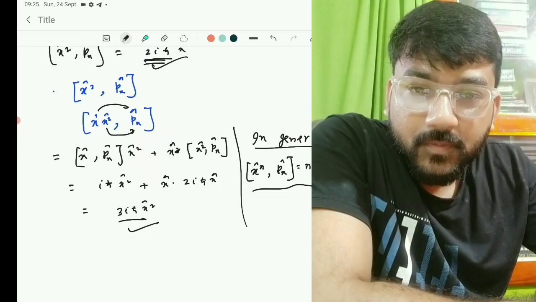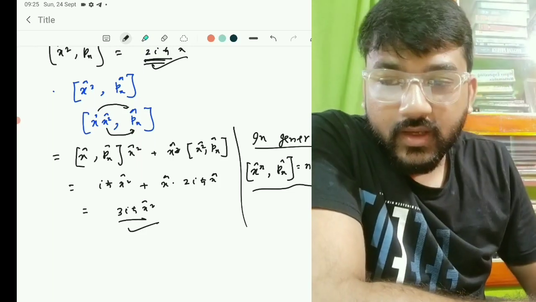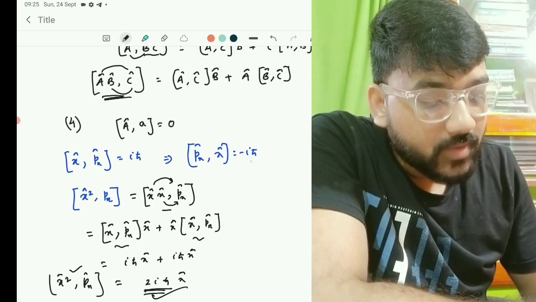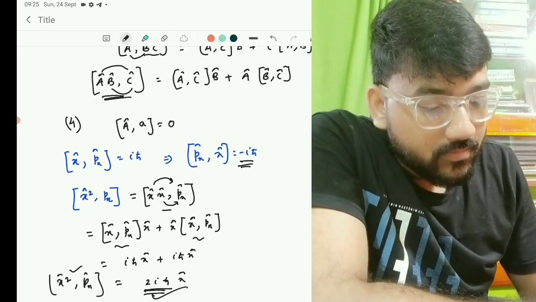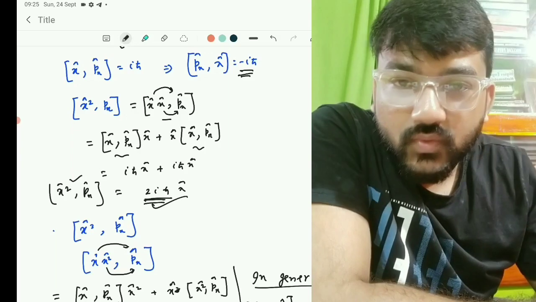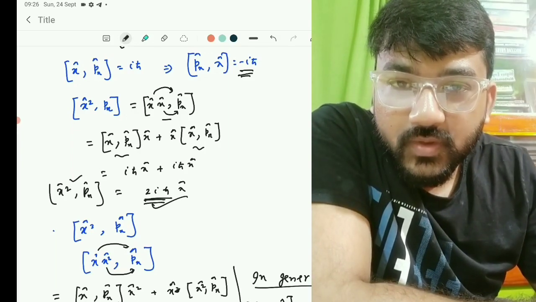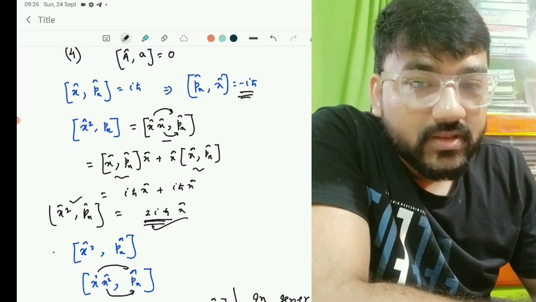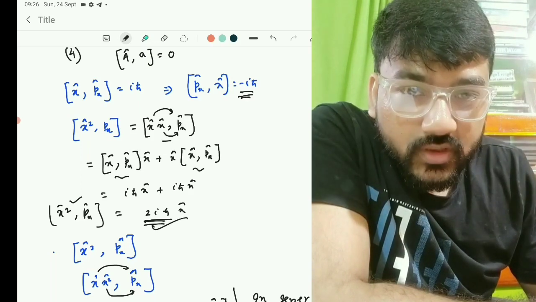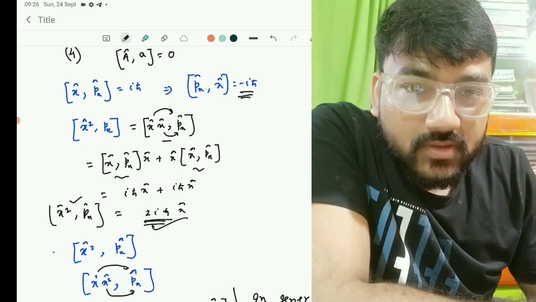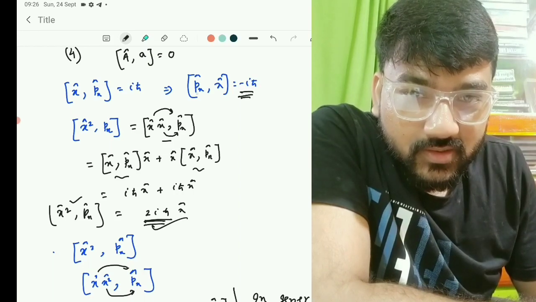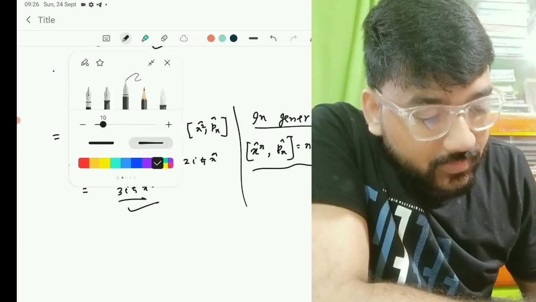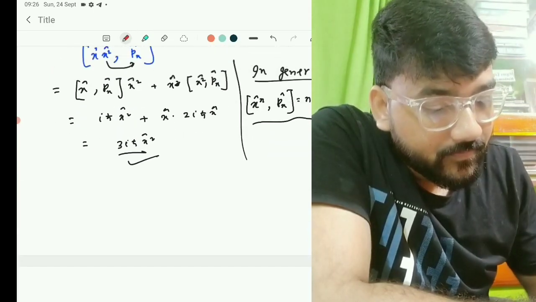Similarly we can discuss px with x also. Okay, so as I have told you earlier, if you talk about px with x, then it will be just minus iℏ cross. Okay, but if you talk about px square, then it will be 2iℏ cross px cap. If this is also in the form of power, I want to say, if this is px square, something like. Okay, so let me tell you this. So let me avoid the calculation, but you can remember this result directly, something like this.